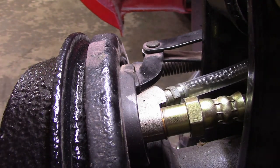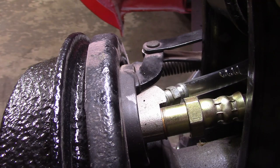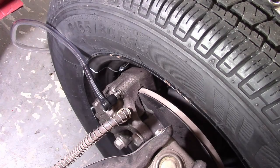All right, so I'm pretty confident now that that one's looking good. Again, the little bubbles are just some leakage there because I still have a vacuum on it. Use a little trigger here to let the vacuum out. And you can see the bubbles stop. That's tight. We'll go up to the front. Did the passenger side front wheel. Now I'm on the driver's side front wheel.